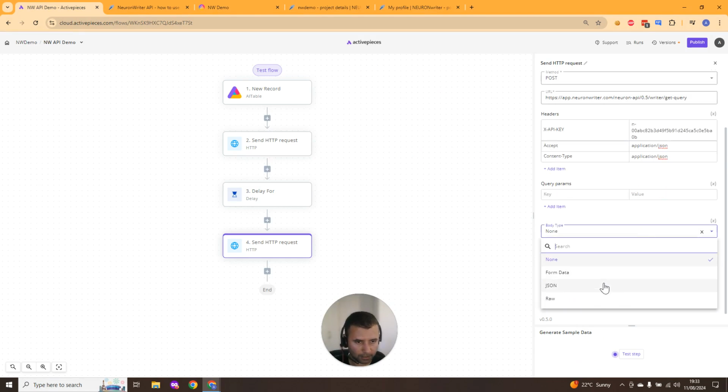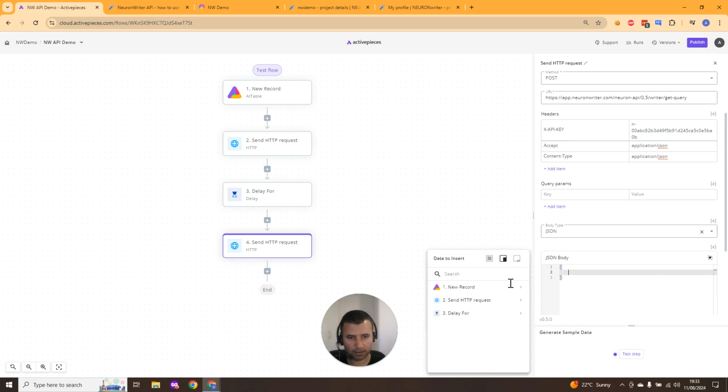So body type, again, is going to be JSON. I'm going to write query. The way JSON works is you have to pass key value pairs. So query, as I said, and then we're going to get the query ID from the first HTTP request that we sent. So go into body, and this is what we've got here.